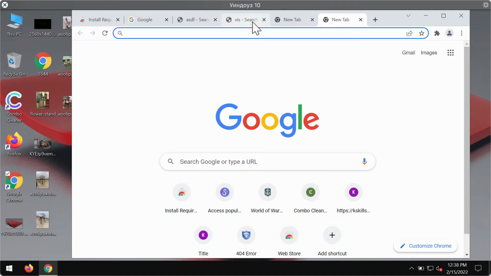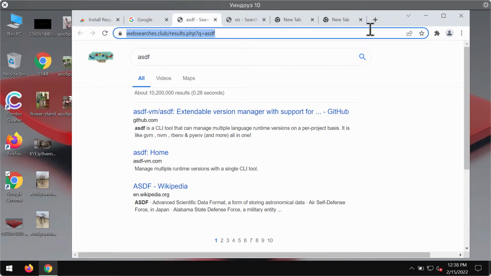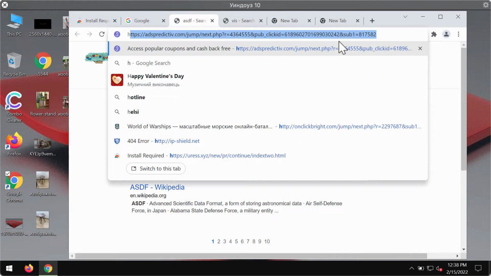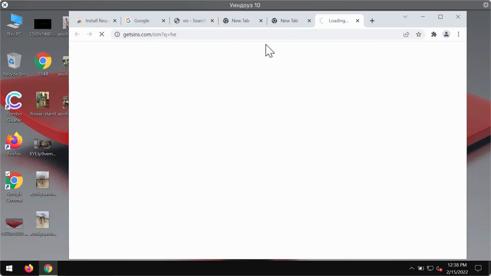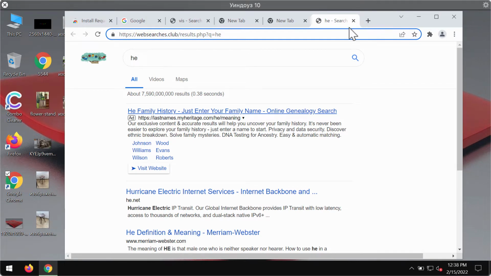This means that your browser got hijacked and infected. The hijacker acts through a special browser extension that attacks the Google Chrome browser. So when you submit any search queries, you notice this getsins.com redirection, and then the results are provided by some other third-party search engine that has never been selected by you.